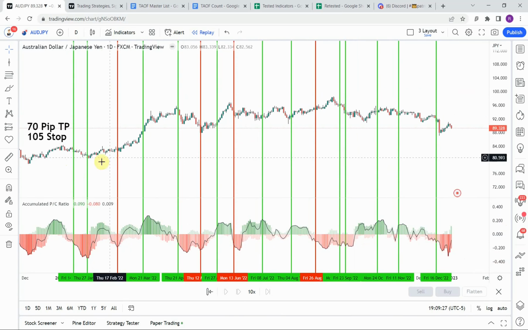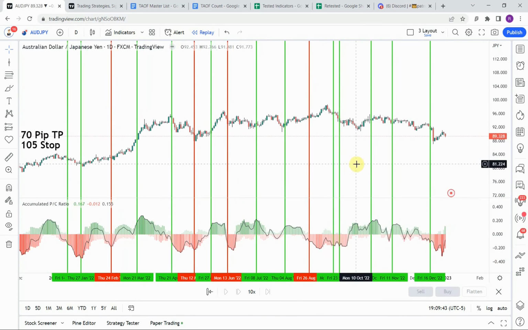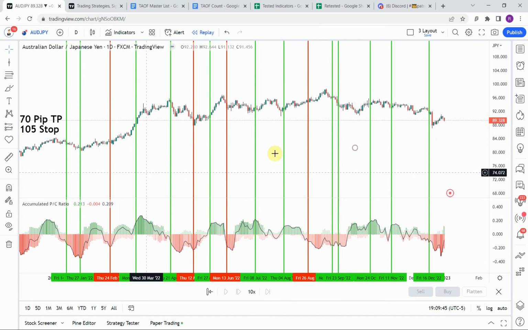That was a really decent win rate, a decent number of trades within the one year's time, and it was catching moves pretty much right as they were taking place. There were a few times that it was a little bit delayed, and obviously a few times that it got things a little bit wrong and got stopped out, but for the most part, it did a really solid job and got us in at good times and gave us a decent number of trades. So can't complain too much about that.